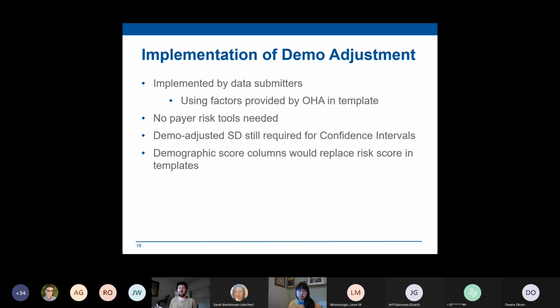But to do that, we need a standard deviation, and that standard deviation has to come from you, and it has to be demographic adjusted, because we're applying it to your cost growth, which is demographic adjusted or risk adjusted. And so therefore, to apply the standard deviation to get the confidence level, that also has to be demographic adjusted. So just another thing for you to think about of how you might apply our demographic scores to your data.